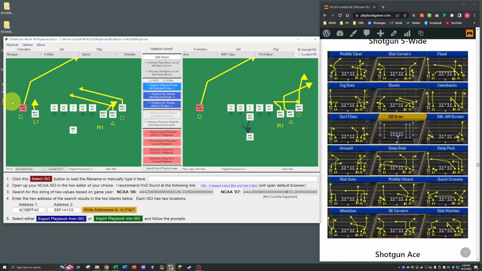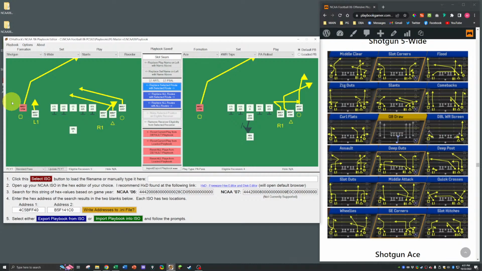Yes, just overall gameplay, 06 and the PS2 games in general just play a whole lot better than 14 does. Just me, personally. I know there's some people out there that are so diehard 14, then more power to them. I just don't think the gameplay feels well at all with it. The players skate around. It's just awful. The plays in there are really cool and such. The quarterback just has bad throw. I just don't like it. It is what it is, but that's just how I am.